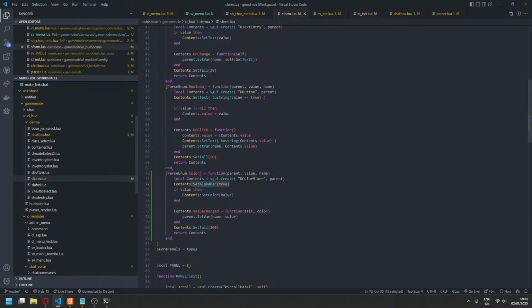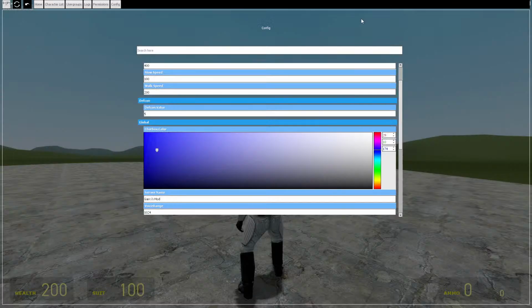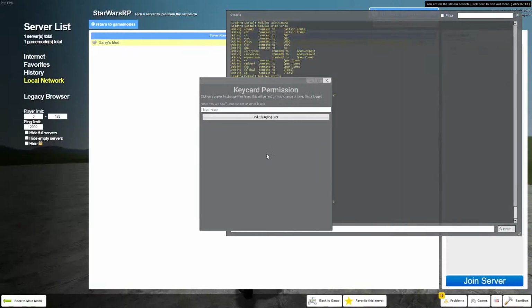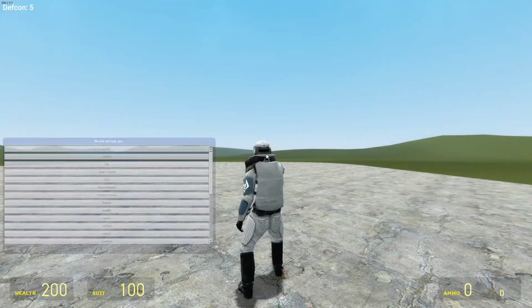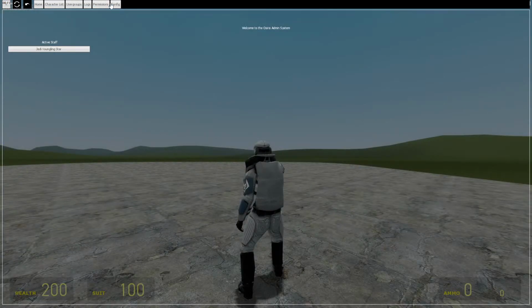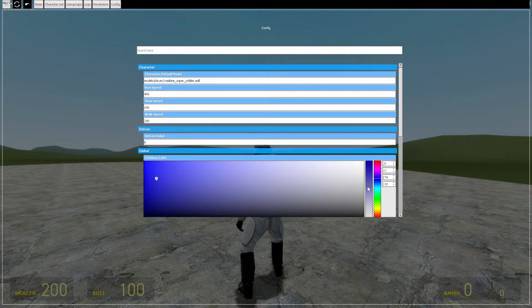Yeah, there's actually a very different code, but that's fine. Okay. So now if I again go back into the menu, go into the config, we now actually have the RGB colors on here.